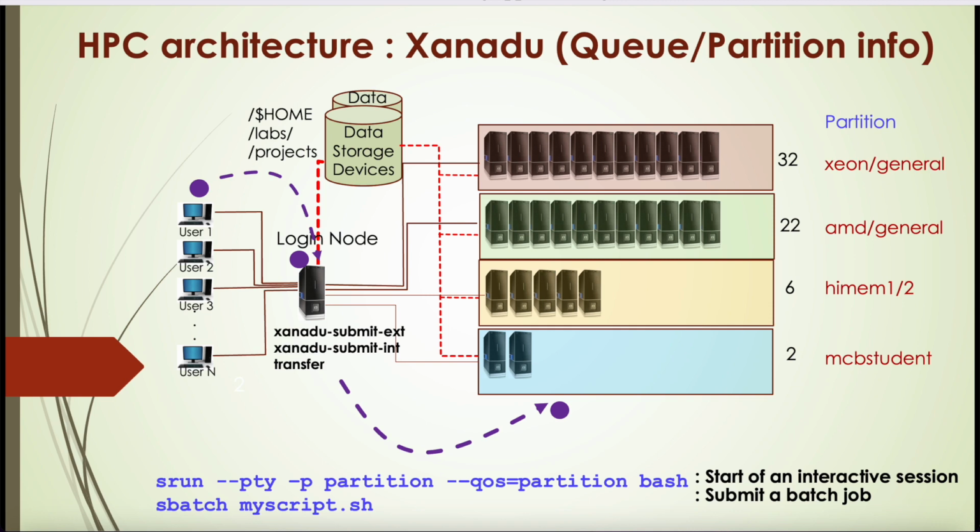A batch job is like this: let's say we have one data set that we want to run through an analysis, and there are 10 different steps through which we would like to run it. We take our data and run it through the first step, and whatever output we get from the first command, we feed into the second command, the second goes into the third, the third into the fourth, and so on. Finally, we get the output from the 10th command. So rather than running one command at a time, we can write all these 10 commands sequentially into a file.